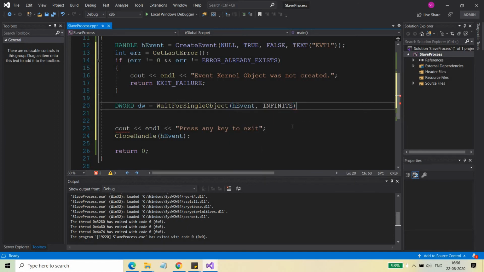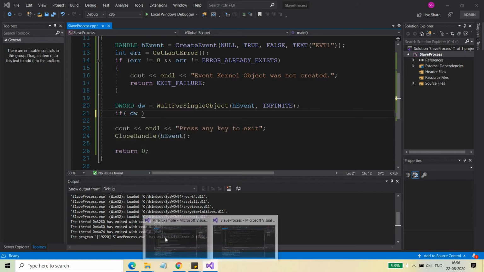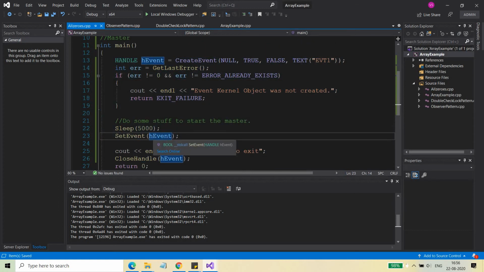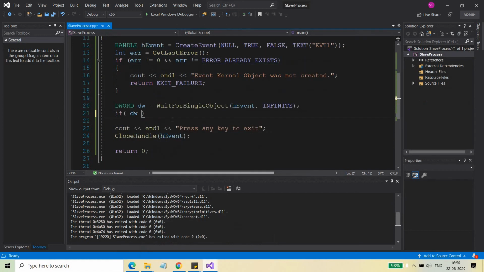You are waiting infinitely on this event kernel object, so that the other process which is working on it should release it, and until that happens, you will not move ahead. So this wait function will wait until set event is called. Once set event is called, WaitForSingleObject will move ahead.